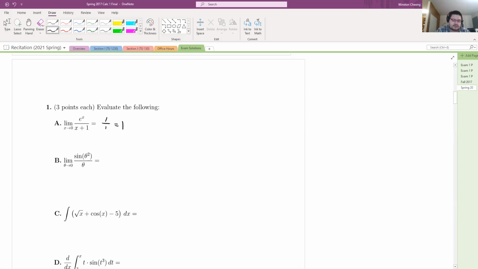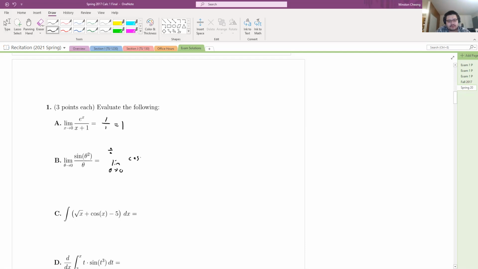For this one, you're going to need to use L'Hopital. So this looks very similar to a trig limit, but it's different because of this theta squared instead of just being theta. And there's not really a way to recover that. So pretty much you do need to use L'Hopital's. And in order to check that, we first try to plug in. We get 0 over 0, so L'Hopital's totally applies. So then we can go ahead and use it.